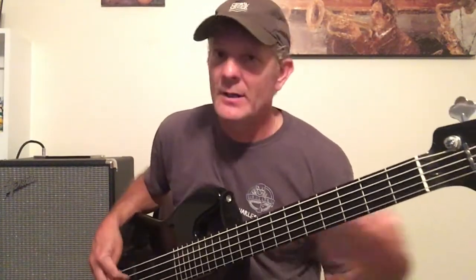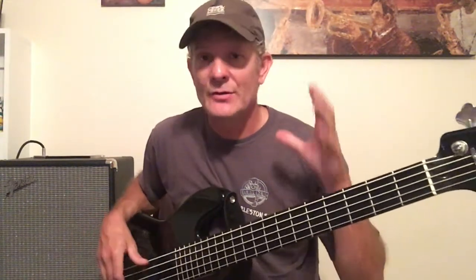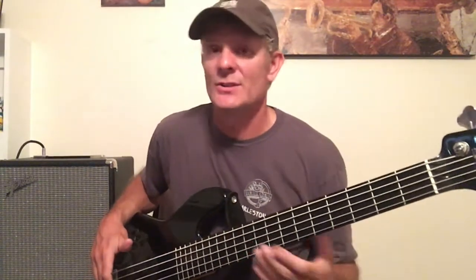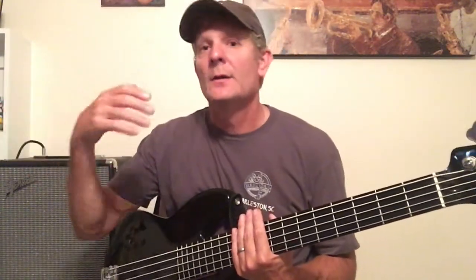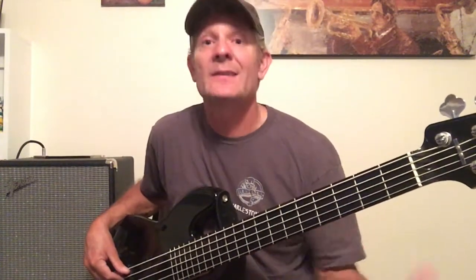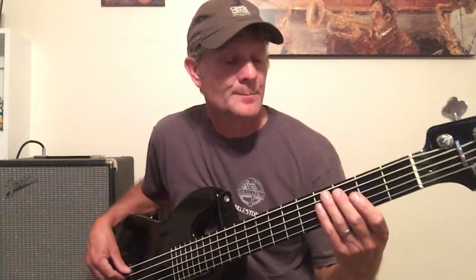And each song, depending on what you're doing, will be a different setup. Unless you're writing your own stuff, then you can have your own tone going through every time. But if you're playing cover songs and you want to adjust your tone to the genre you're playing or those particular players at that time, that's something you've got to take into consideration as well.